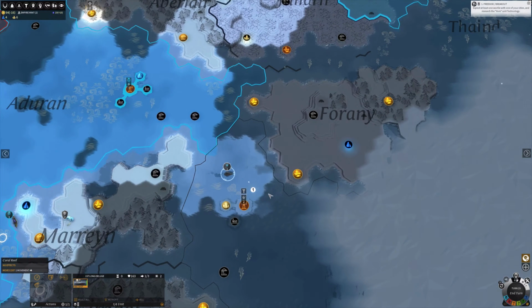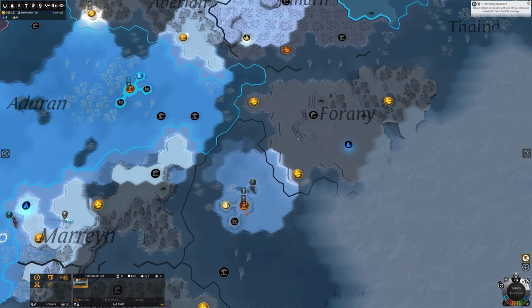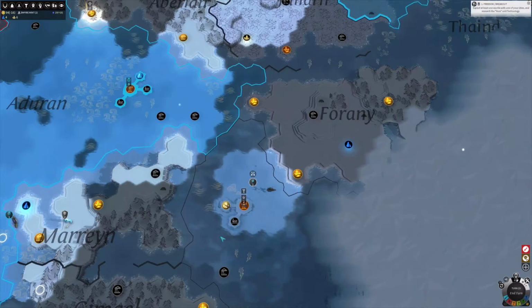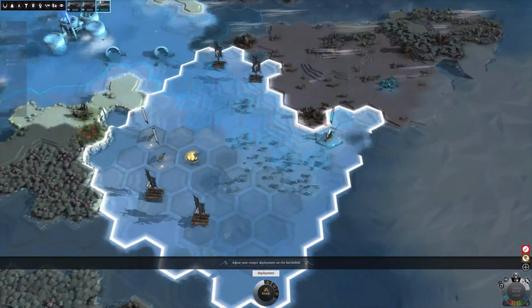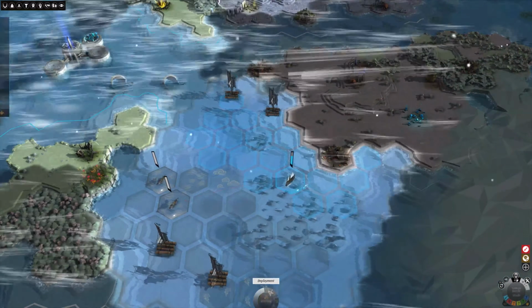I think I'm just going to let this fire ship die because I don't want to pay its upkeep cost during the winter, and I don't want it roaming around. So this is a standard trick I learned from. Actually, I learned a lot about this faction from SB's playthrough. You should definitely check that out as well.